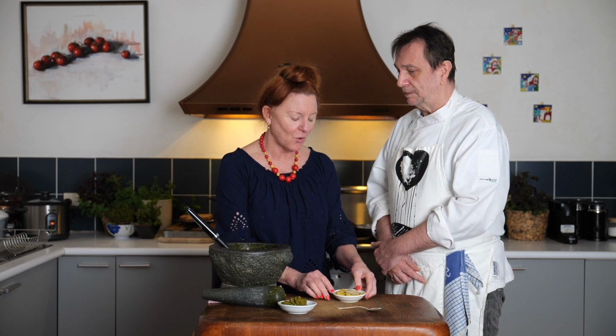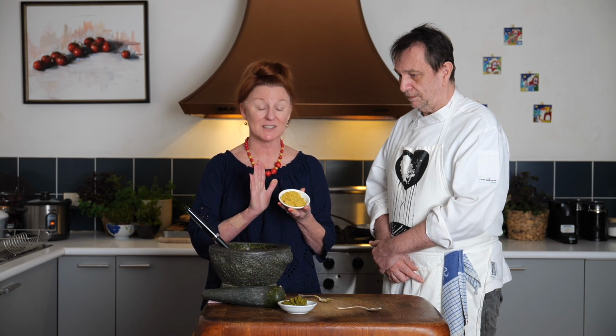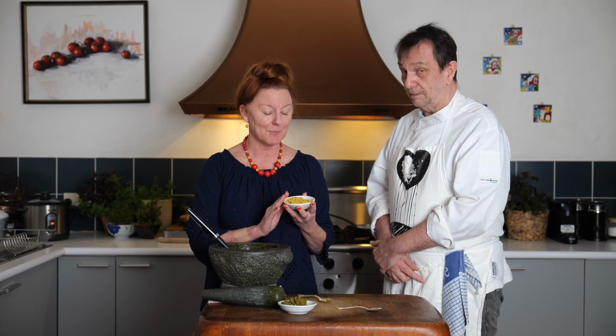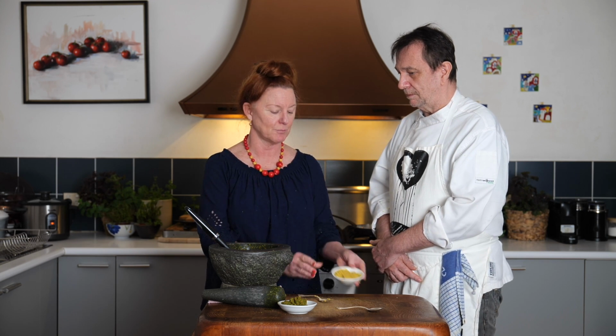So you can make a green curry paste if you wish. Or in your kit, if you're getting our recipe kit, we're going to give you some of David's green curry paste. Now this is not available at retail yet. We're not trying to sell it. It is available for food service, but I'm going to get some big pouches and pack it down into single portion sizes. And then people can decide which one they'd rather do.